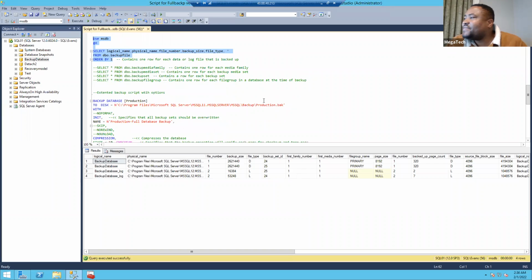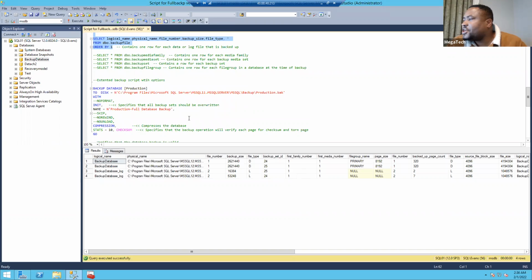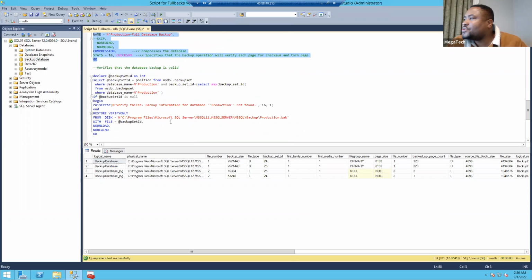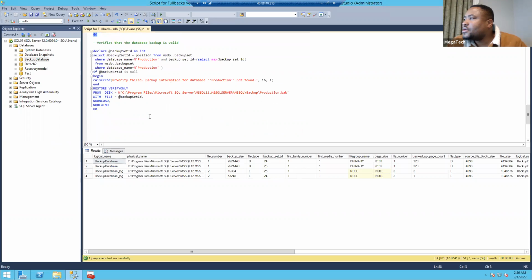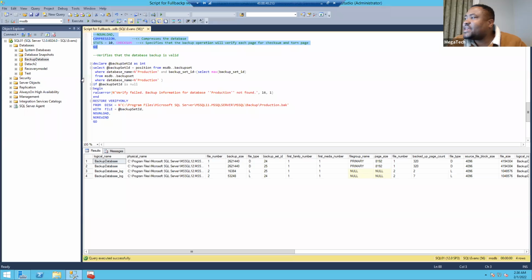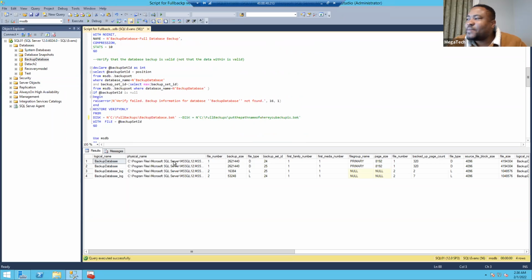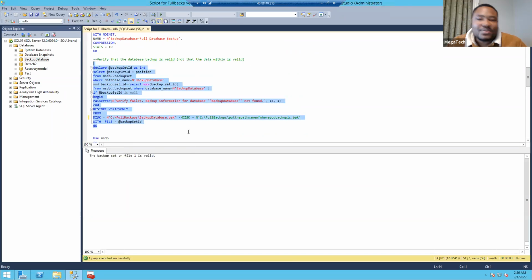So now we have taken a full backup. All of this is still explaining backup. Let me jump straight here. Everything I just explained to you, this is another one. This is just like 2 examples. So now that is how to take a full backup and how to verify the full backup. Again, let me verify that backup using the script. So that is how to take a full backup.